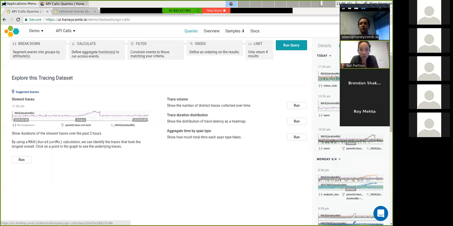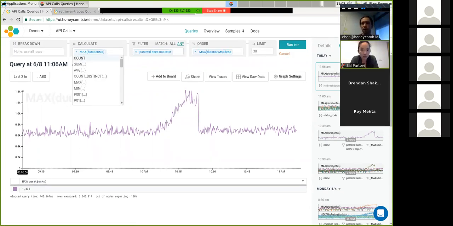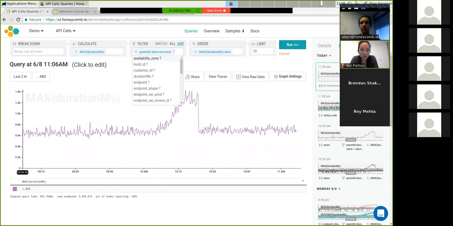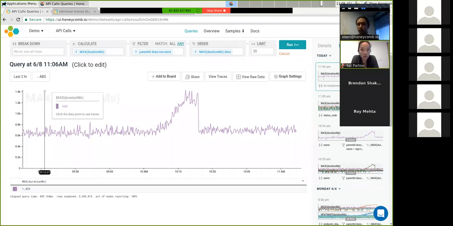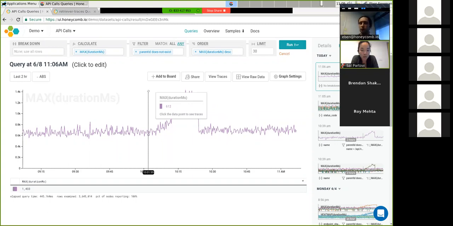The first thing I might want to ask is, okay, I'm running this web service. What events are slow? And I can do that with the starter query here, just diving into the slowest traces in this data set. So what I'm doing here is running a query where I take the maximum duration. I want routes of traces, and I want to run this over the past 2 hours. And I get a nice little time series graph that shows, okay, typically events take no more than around 600, 700 milliseconds. And then somewhere in here, there's a latency spike where events take up to 1.5 seconds. I want to dig in and find out what's going on.